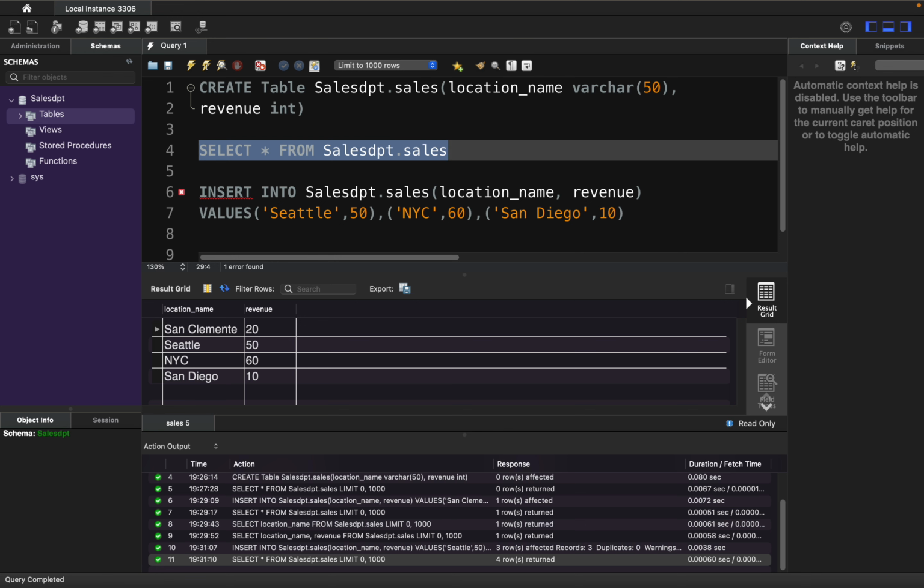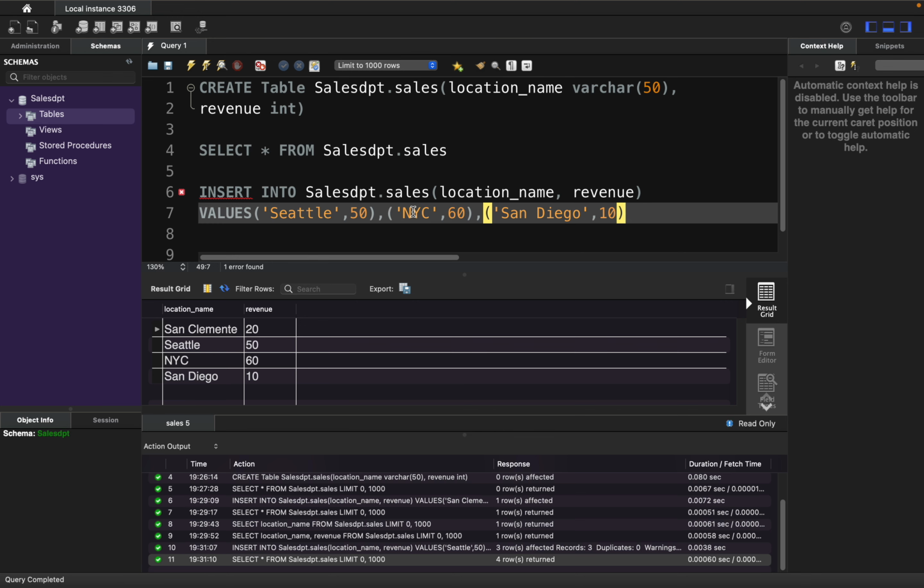Let's move on, filling in some same locations. So I want to have multiple San Clemente revenues because of course I could make 2 sales in San Clemente, I could make 3, 4, 5 sales in Seattle, New York City, 10 sales, and so on, right? I could basically make an unlimited amount of sales here.